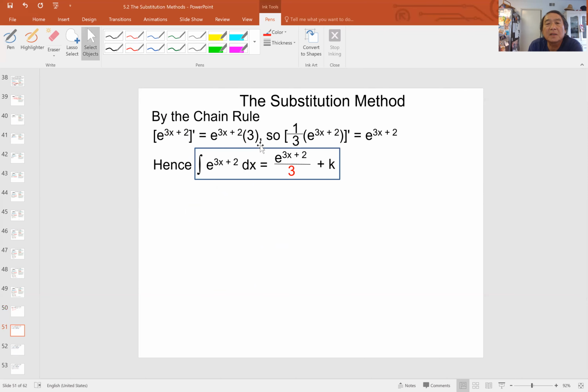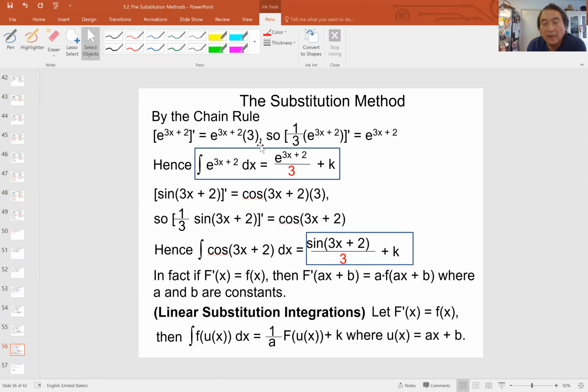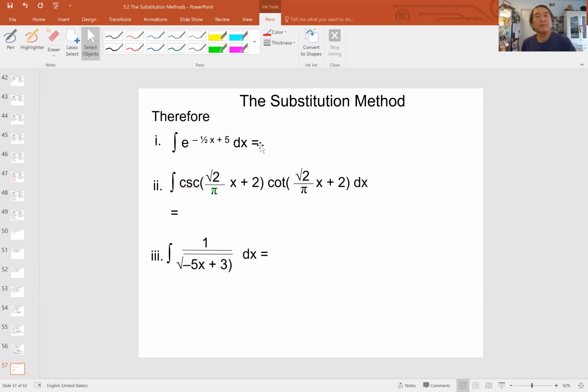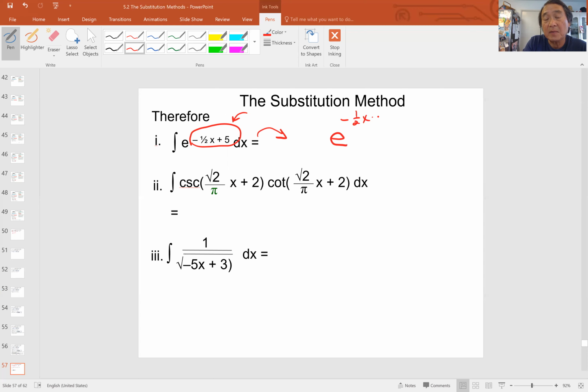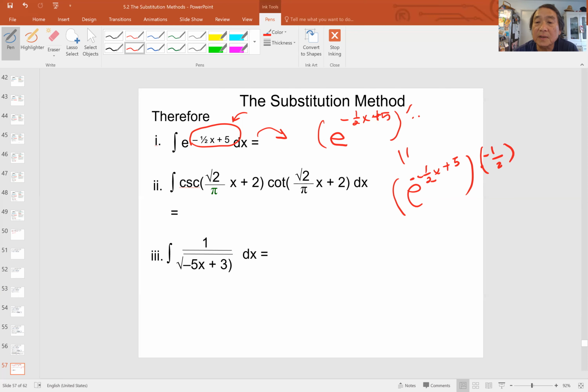So let me explain it this way. Let me go down to the following problem. For instance, if I want to integrate e to the minus 1/2 x plus 5, this is a linear term. So when I'm integrating e to a linear term, the integral is basically going to be e to the minus 1/2 x plus 5. I get the entire thing back. But when I take the derivative of this, by the chain rule I get e to the minus 1/2 x plus 5 times the derivative of minus 1/2 x plus 5. I get another multiplied constant, minus 1/2. So the derivative of this is that.